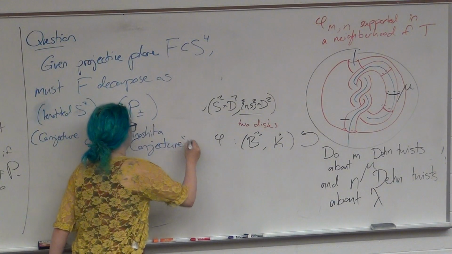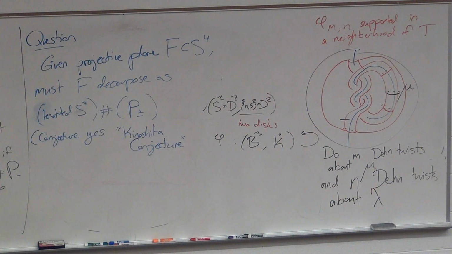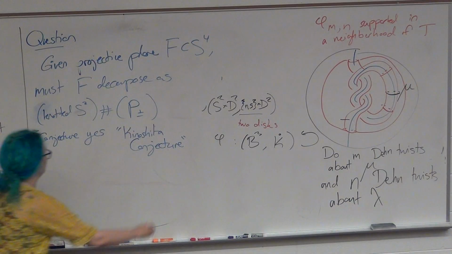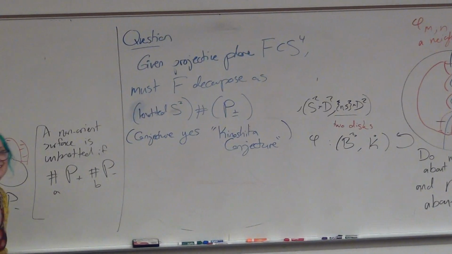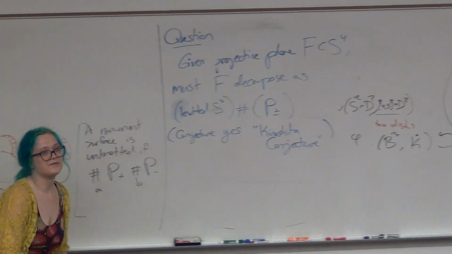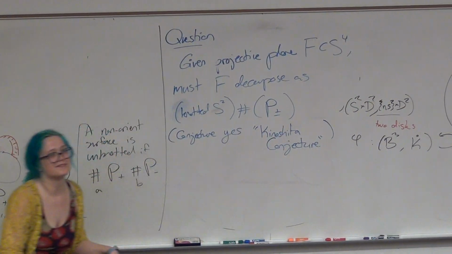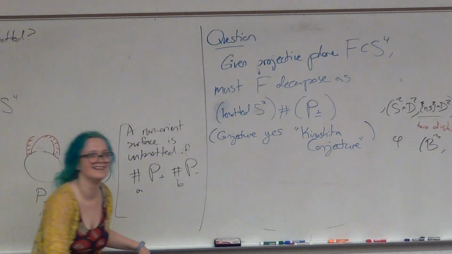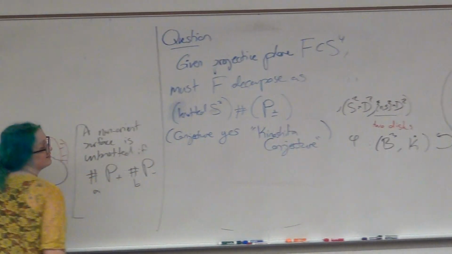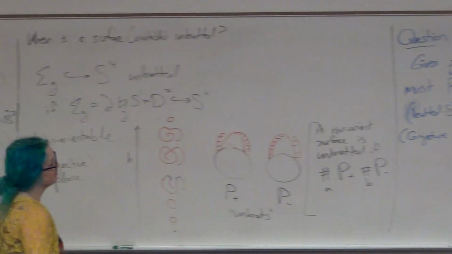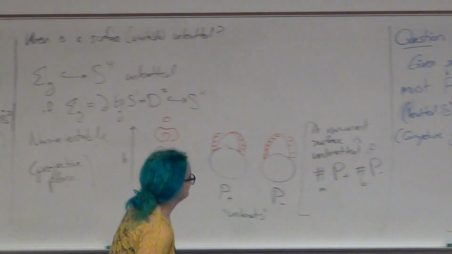Kinoshita wrote several papers studying RP2s that had this property in various four manifolds. I don't think he actually conjectured that this is true. I mean, he didn't write that, so it seems a little bit unfair; it's more like Kinoshita's question. So I think it's probably not true. If you prove that it's true, call it the conjecture. But if you prove that it's wrong, he just asked it, you know. Well, and the Tom conjecture still.